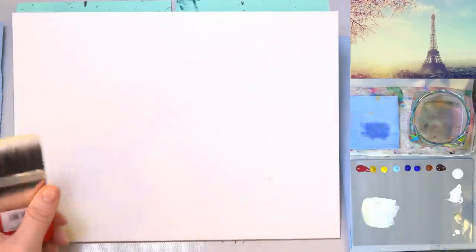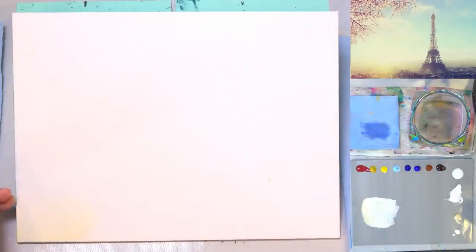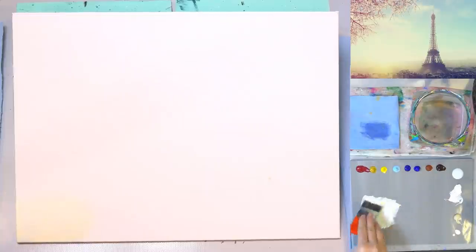And I think I'm going to spray my canvas too, just once with water. Maybe twice there. I would say just once and then I do it twice, almost every time. All right, get a little bit more water on my brush. About how many milliliters was that? Oh, I don't know. Two spritz. Yeah, a couple spritzes there.